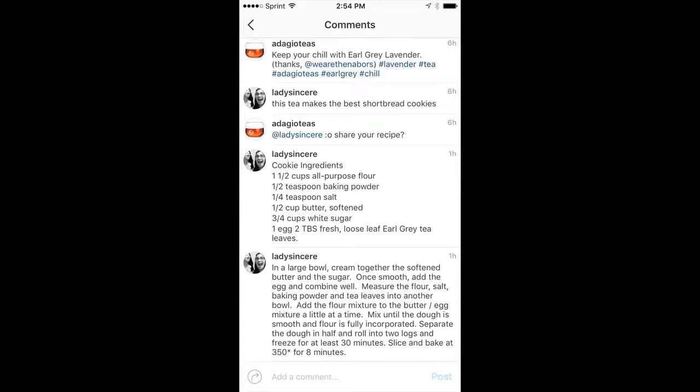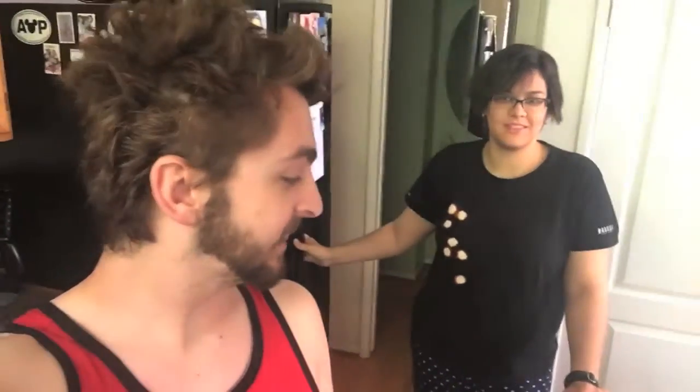All right. I have none of the ingredients out, so I can't show you. This is a recipe for shortbread cookies that I got off of Instagram from an Adagio fan, actually. Thank you, Nameless Adagio. I forget who it is, but thank you so much. I really appreciate it. I've made it with Earl Grey Bella Luna, and it was delicious. So good.